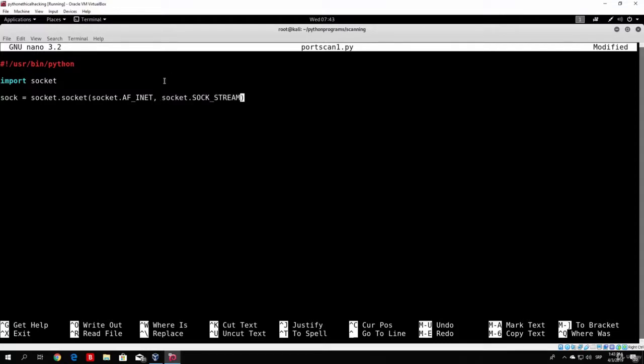Now, TCP and UDP, we want to perform the TCP three-way handshake and not UDP packet. Well, basically, for those of you knowing, UDP is actually connectionless, but it really doesn't matter at this point. Right now, it matters that you know that this stands for the TCP packets. So we will be trying to perform the three-way handshake with each port of the host, but for now, let's just try to perform it with only one port, and then we will see how we can scan multiple ports and not just one.